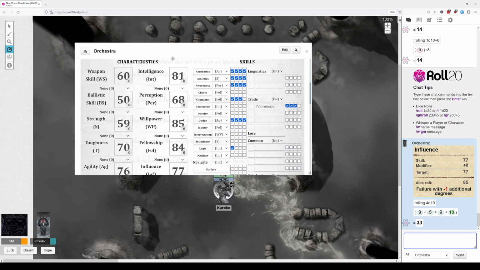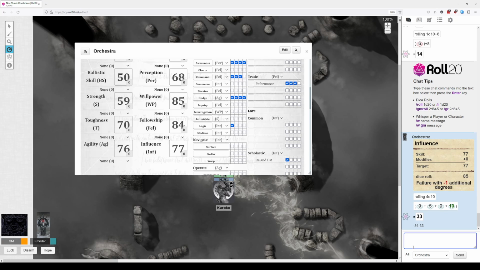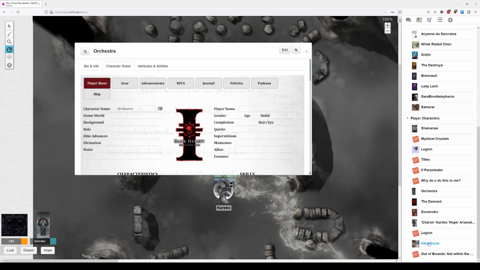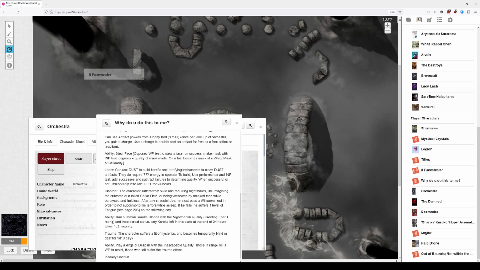And 33, big numbers. So 84 minus 33, which is going to be 51, I do believe. So can I do this once per day? I'm pretty sure. You can attempt it. Can use dust to build a fire.